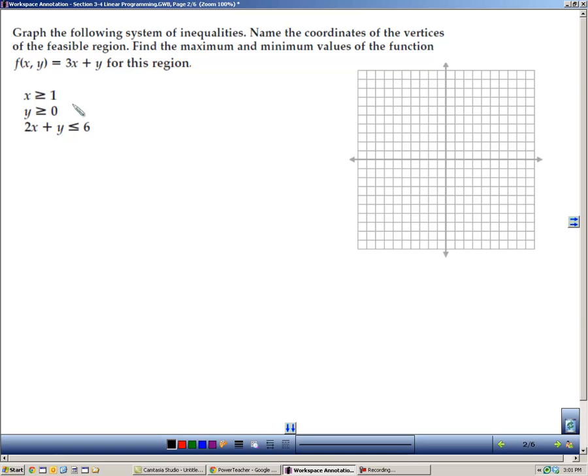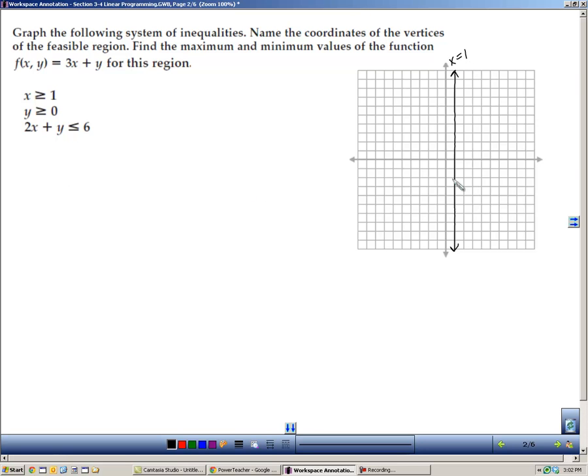First we want to graph the following systems. X is greater than 1 means we want to graph the line x equals 1, which will be a solid line here at x equals 1. And the region we want to graph, since x is greater than 1, if I put a 0 in, 0 is not greater than 1, so (0, 0) is on the bad side. So I'm going to shade this to the right. Now the reason I'm not doing any shading is because I'm going to wait until I've graphed everything. So there's x equals 1. That's my first boundary line.